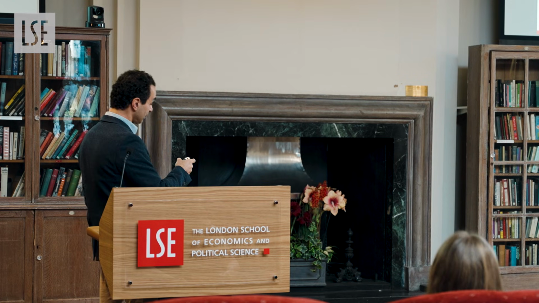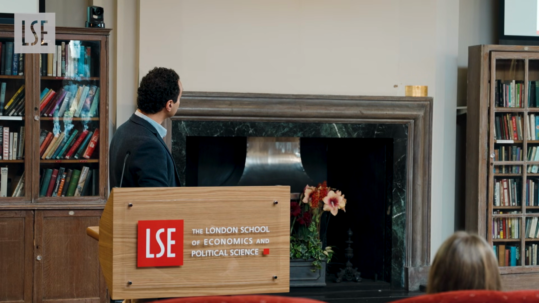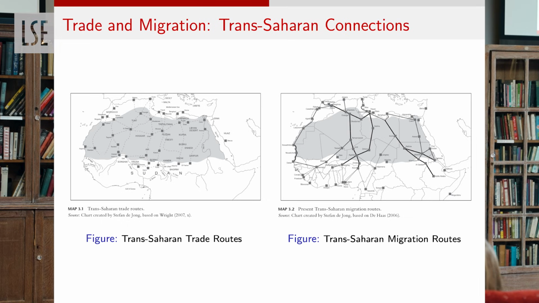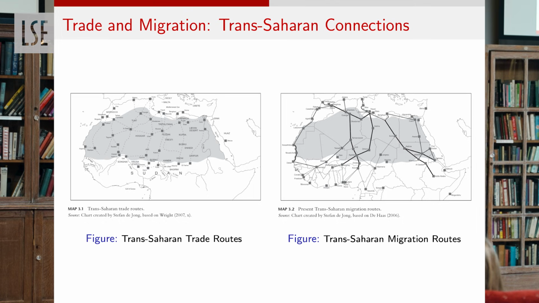And then how it still has legacies today. So if you look at the trans-Saharan trade routes that crossed the Sahara, they pretty much persist today if you look at the migration routes that migrants follow today coming from sub-Saharan Africa. So there is this persistence essentially of routes of trade and labor coercion, so to speak.